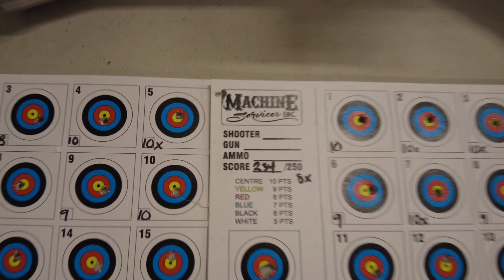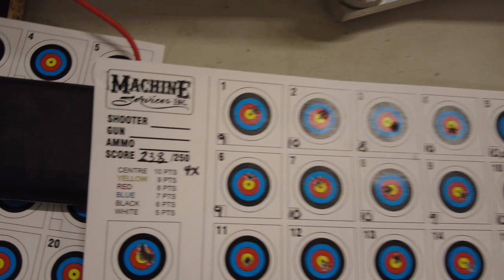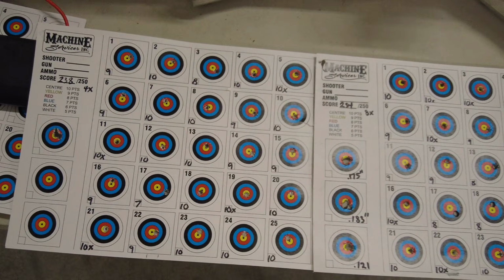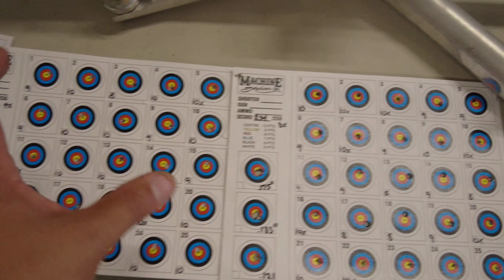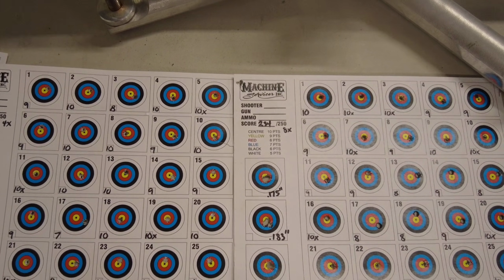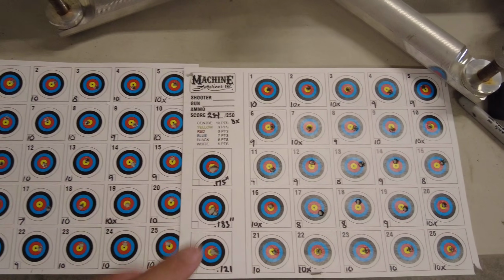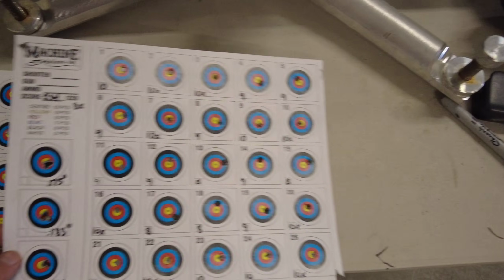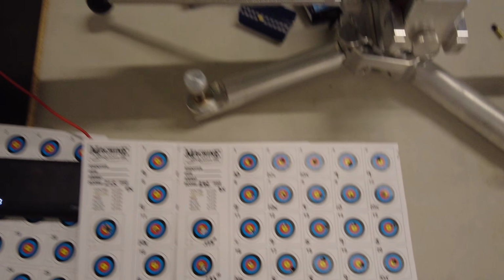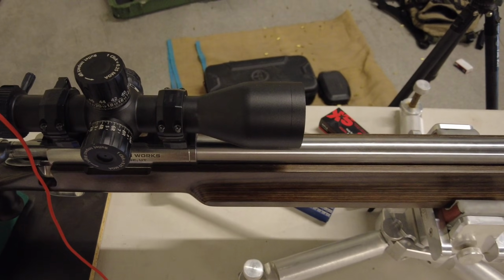And as you can see, 234 on the second relay, 238 on the first relay. These are very respectable scores. Again, these targets are harder in comparison to the USBR targets. And being able to score this high with this type of target is, in my opinion, pretty good. So it's a testimony that the rifle itself shoots very well.